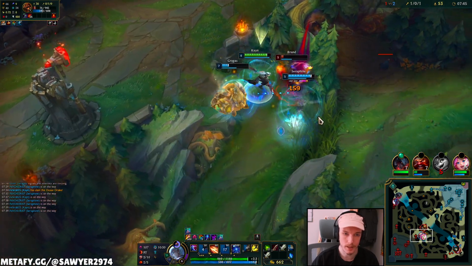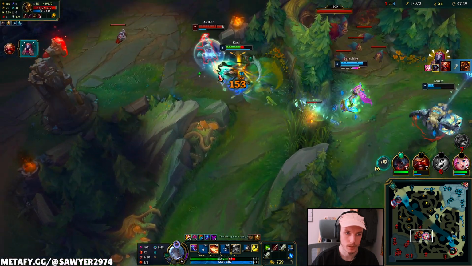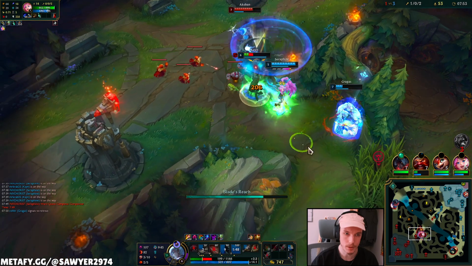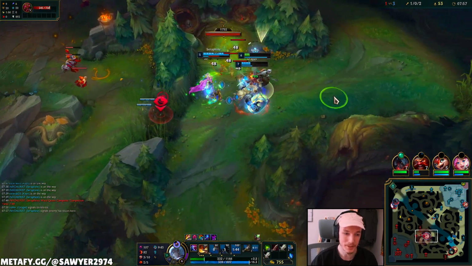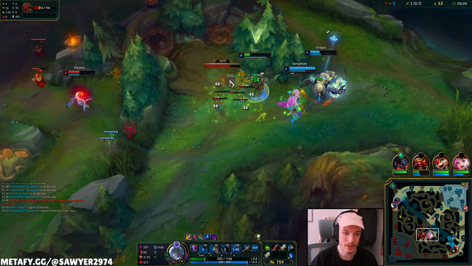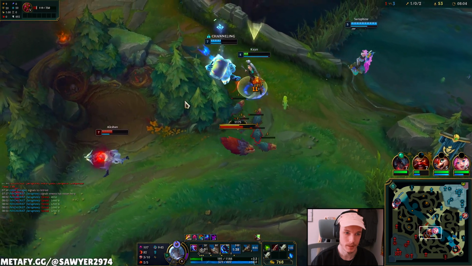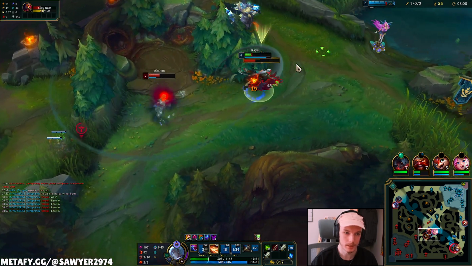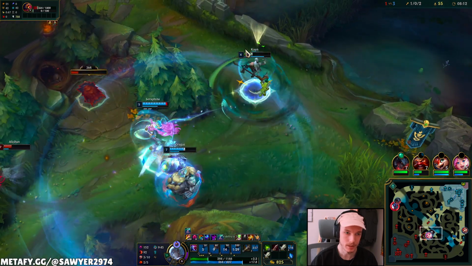Q. Auto. Oh, he should have gave me the kill. I get more blue form. Q. Ulti. Ulti. W. Flash. My bad. I didn't get through the wall. I knew that was a bad angle. The Krugs too, man. I don't care. It's gonna Q. E. Q. Auto. Moving. W. Auto. Q. Okay.